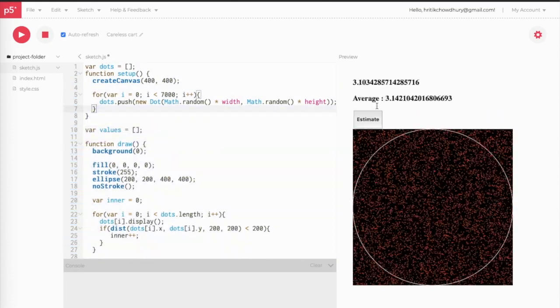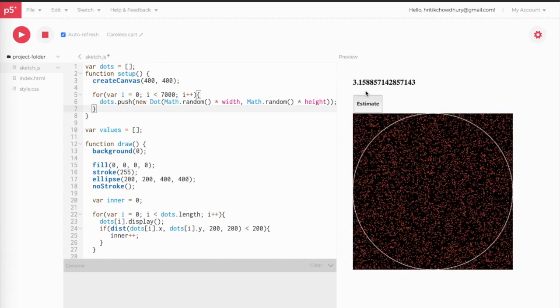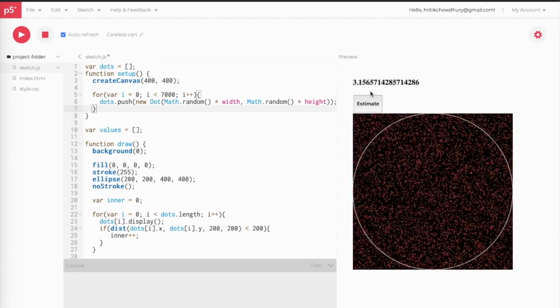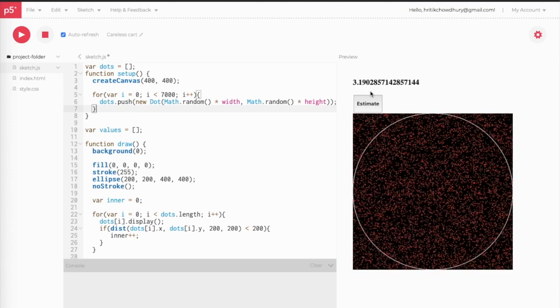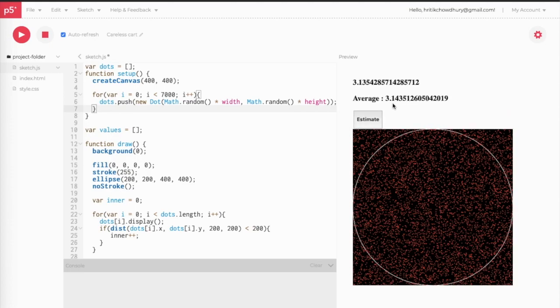And then when I click estimate, I get 3.1421 blah blah. Okay, whatever. Run again. Let's just do this once more, and then I'm going to see if I can get closer. So, estimate 3.1435. Yeah, if you just keep trying, eventually you might get 3.1415, and I actually don't know if you'll get more than that.